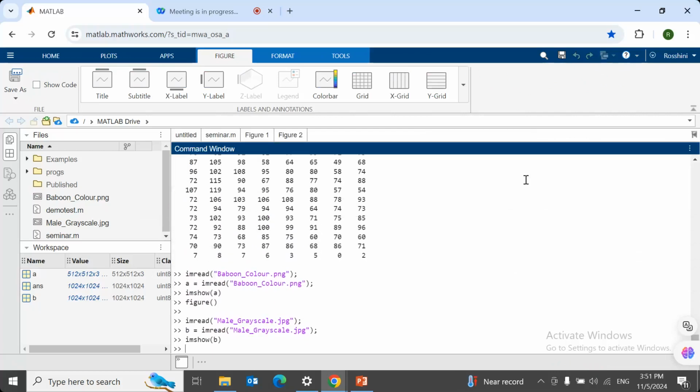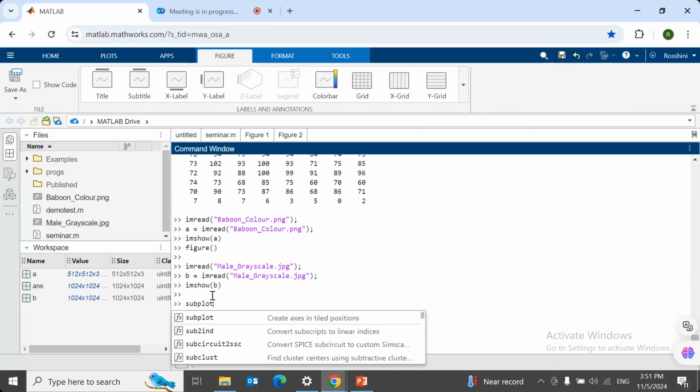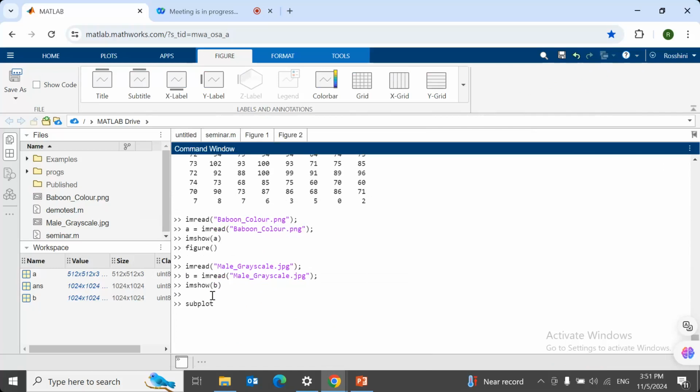All right. Okay, so next one. Let's see how to combine both images into one image, in just one single page. So you can use the code subplot, and you can choose 221.